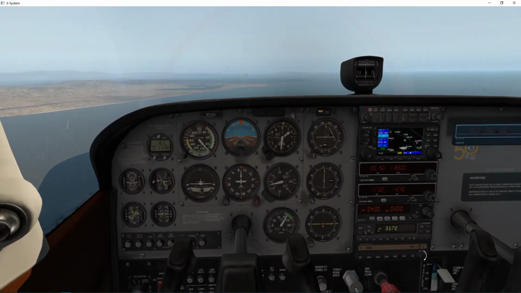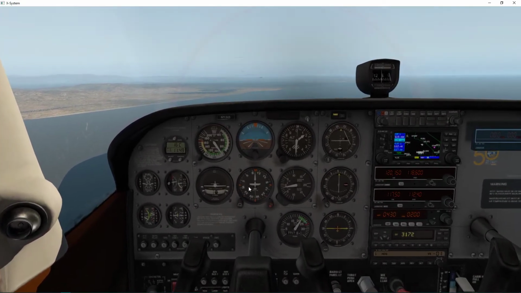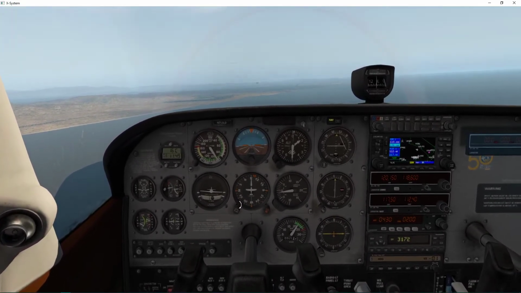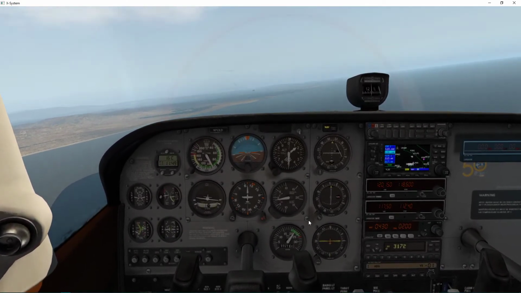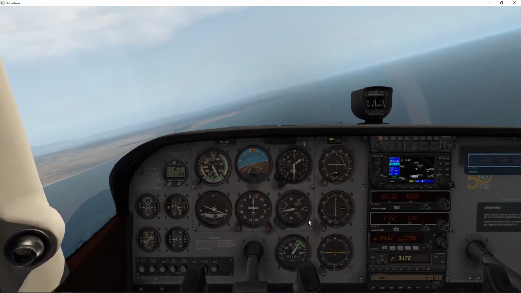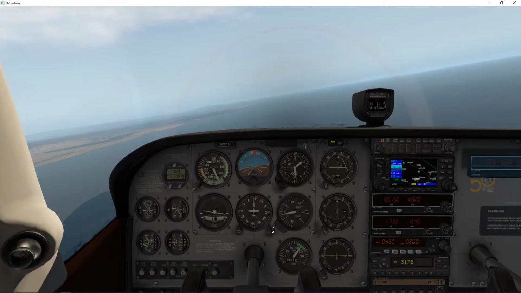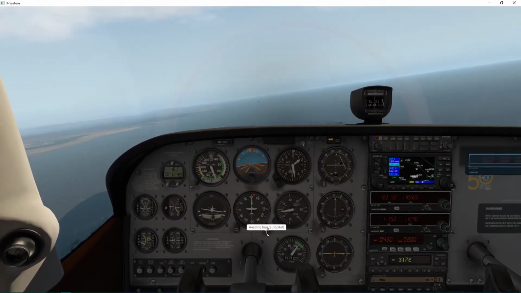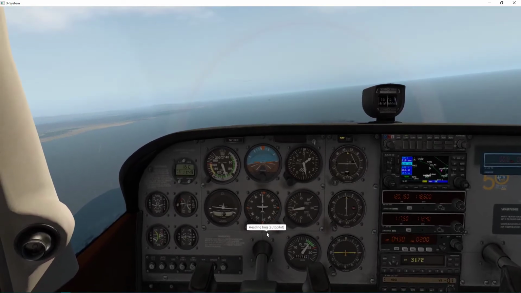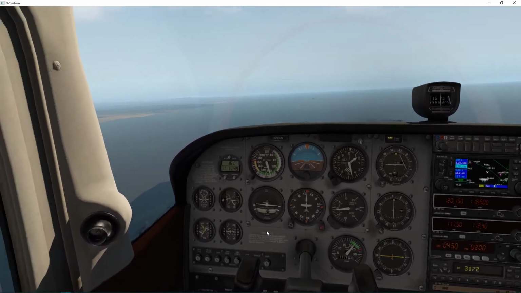Skyhawk 713 Lima Delta, be advised, your present track will penetrate restricted airspace in 3 miles. Just verify that you're aware of the airspace. As long as you remain a mile offshore, you'll be fine. Okay, roger. Yeah, we're turning westbound now. 713 Lima Delta. As long as you're parallel to the shoreline there, you'll be fine until past Oceanside. Roger. Thank you. 713 Lima Delta.